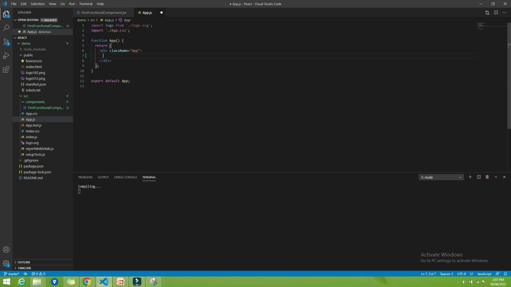Let's save it and check what is happening on the UI. Let it compile first.